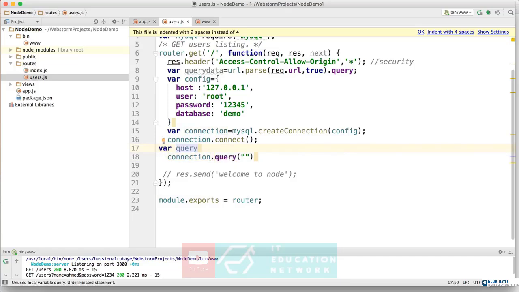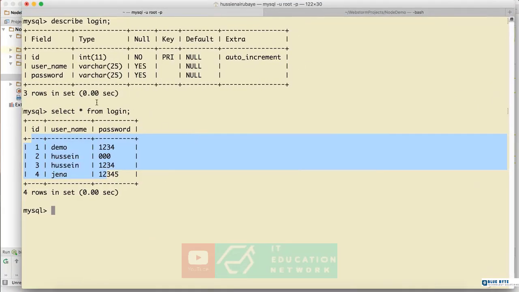Do you remember how we insert data in the table admin? You say insert into login. It was login in this way, and in the table we have the columns username and password.